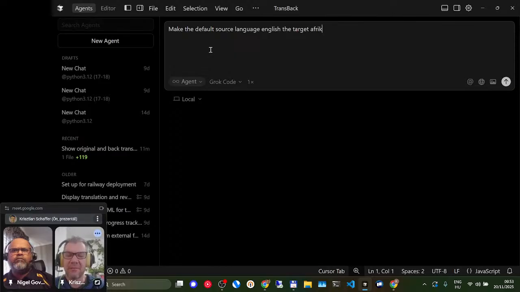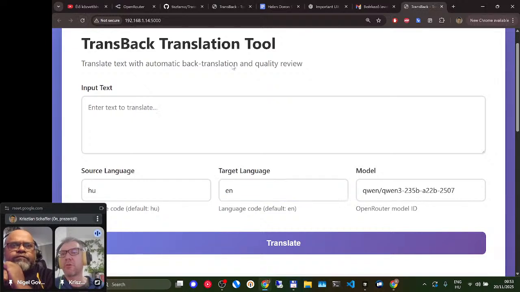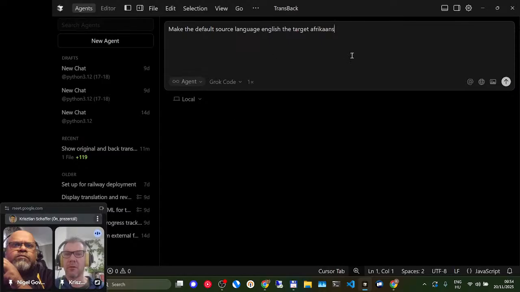How would this work? This is just the default, and anyone can change it when you use it. If you reload it, then it's filled to Hungarian and English. So I just want it to be English here, and that's all that I want to change.